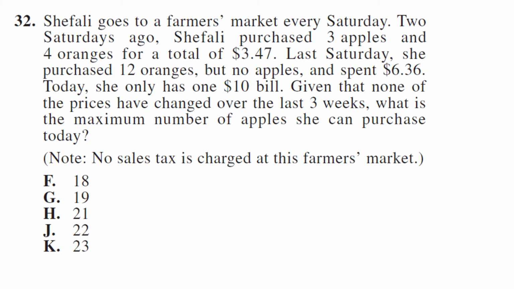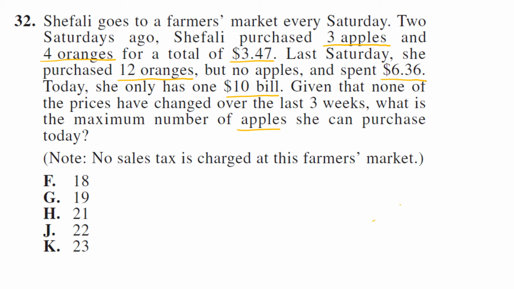Shafali goes to the farmer's market every Saturday. 2 Saturdays ago, she purchased 3 apples and 4 oranges for a total of $3.47. Last Saturday, she purchased 12 oranges but no apples and spent $6.36. Today, she only has one $10 bill. Given that none of the prices have changed, what is the maximum number of apples she can purchase?